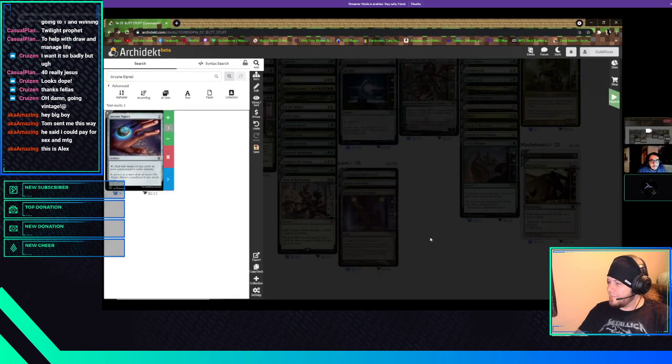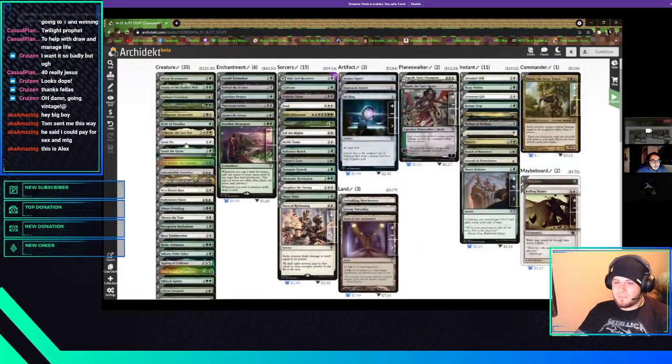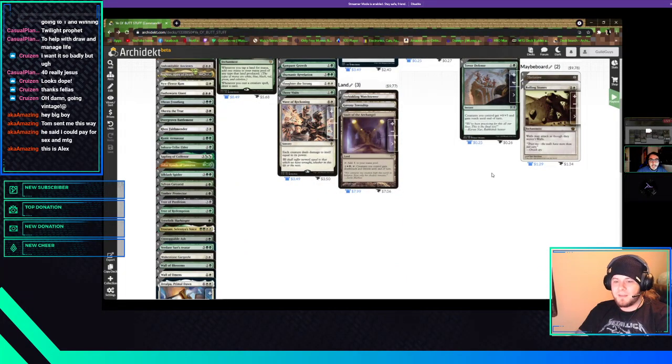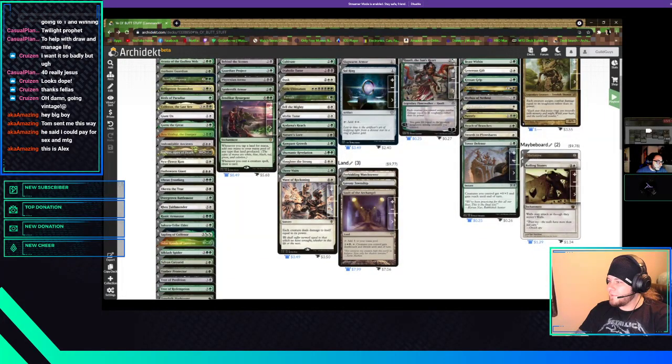I think just that one. The thing is, our curve is pretty low. True, and we have the other decent ramp package. Okay, it's fine. We have a few big things. So the Command Tower obviously for land.